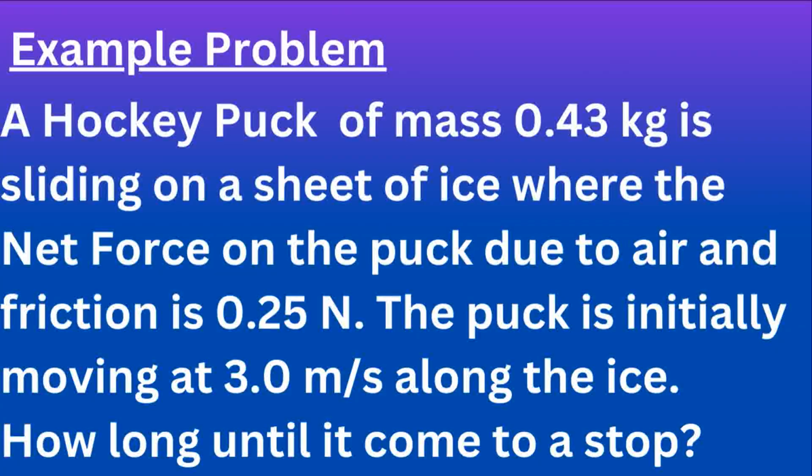A hockey puck of mass 0.43 kilograms is sliding on a sheet of ice where the net force on the puck due to air and friction is 0.25 newtons. The puck is initially moving at 3.0 meters per second along the ice. How long until it comes to a stop?